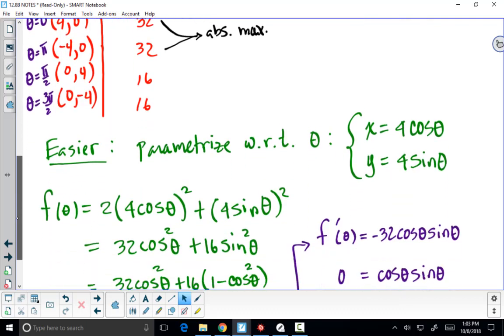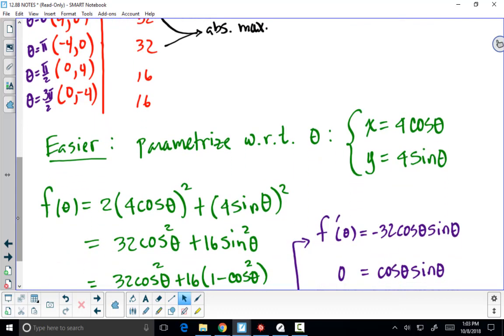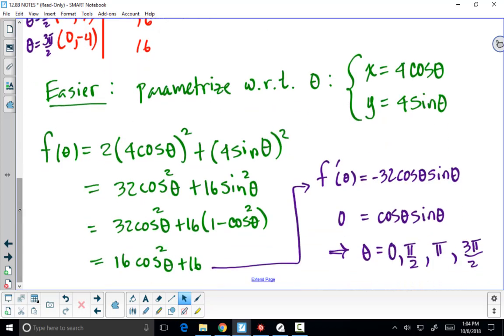But here's the easier way to do it. The easier way, where you don't have those 2 extra hidden boundary points, the way that you can get away with it without having to think about hidden boundary points, is to parameterize it like this, as a function of theta. Because when we parameterize as a function of theta, it doesn't matter, those hidden boundary points get absorbed. That is a function of theta.